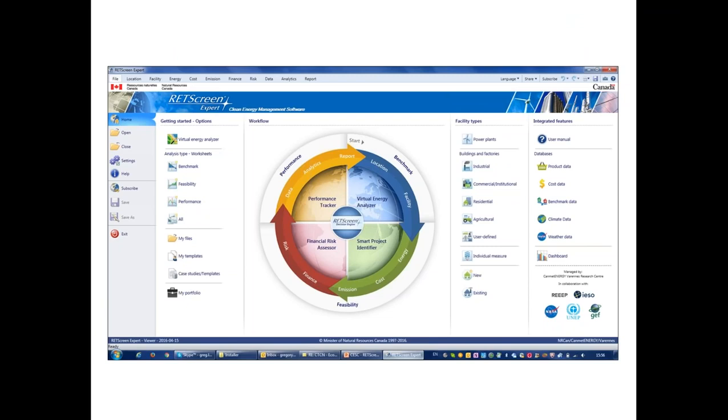And finally, this slide shows the home screen of the new RETScreen Expert. So RETScreen Expert is the next generation of the RETScreen software, and as mentioned, it's scheduled for public release in a couple of months. In October, it'll be available on our website. RETScreen Expert has been funded primarily by Natural Resources Canada, with important contributions from partners including the National Aeronautics and Space Administration in the US, NASA, the Renewable Energy and Energy Efficiency Partnership in Vienna, and Ontario's Independent Electricity System Operator. So the best way to understand RETScreen Expert is to see it in action.